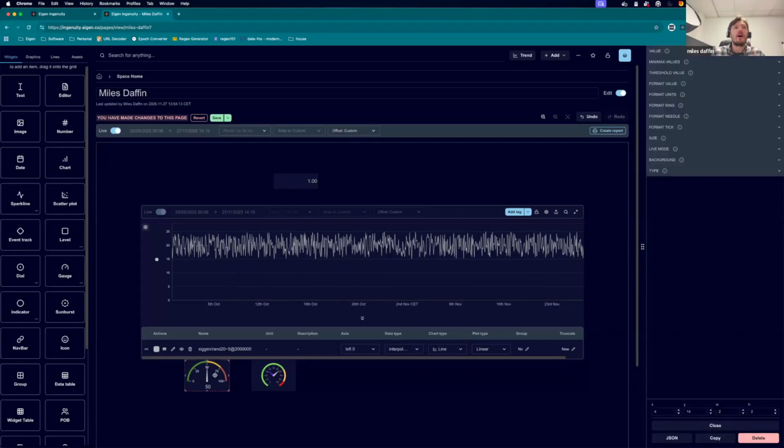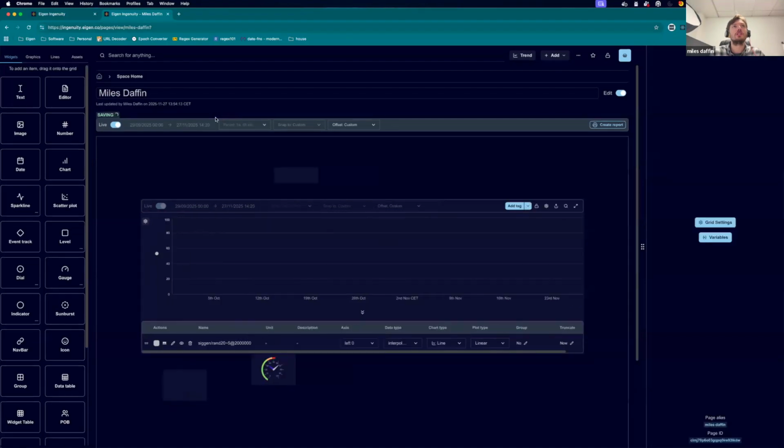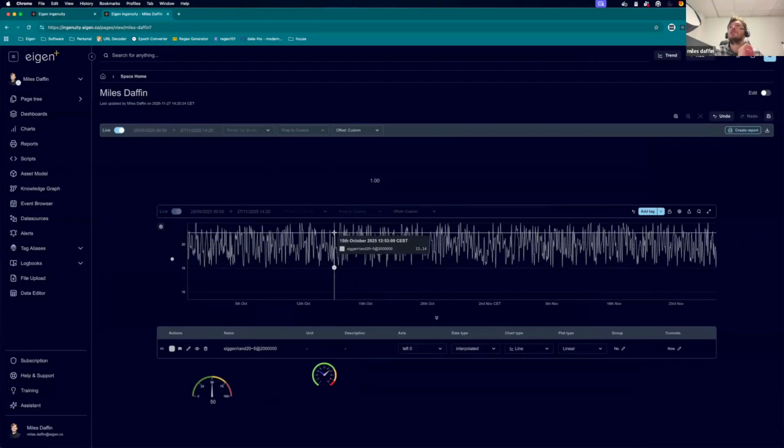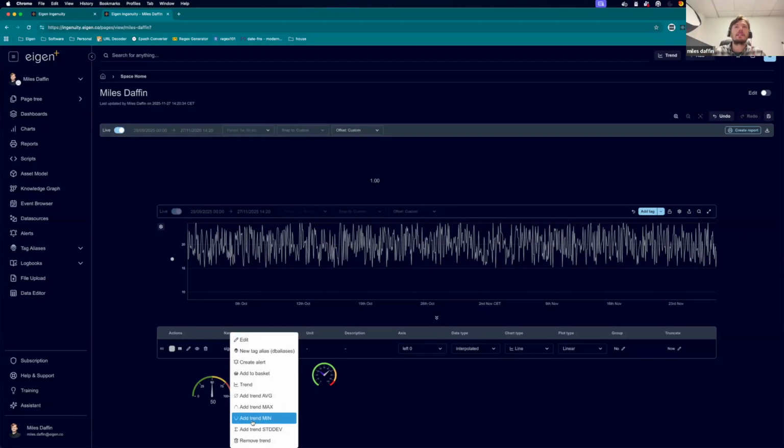So for example, if I update this gauge, I change all the colors, I change its source tag, you want to save that. You don't want to then reload your page and lose those changes. But if I'm interacting with a chart, I might pinch and zoom. I might quickly adjust my axes. I might swap it to raw quickly because I want to gain more insight into my data. I might quickly just add an average to the chart just by right click. These are just me interacting with the dashboard.